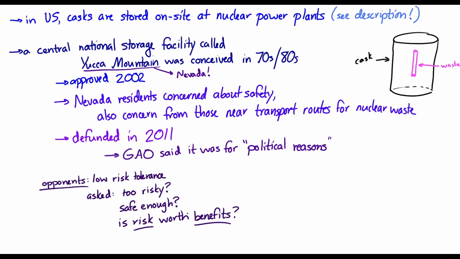It depends on what your risk tolerance is, and that risk tolerance might change depending on if you're a person who's living somewhat close to the facility versus someone who's living on the other side of the country. And science, of course, can't answer those ideas about risk tolerance, but science can provide the information for us to make an informed decision.